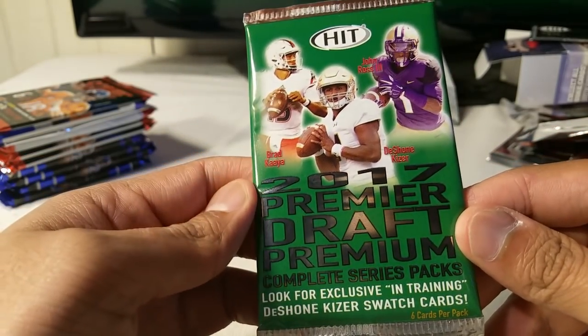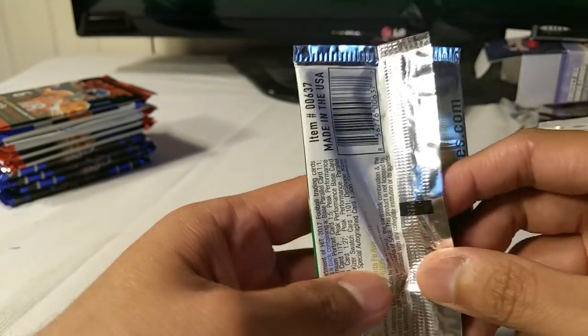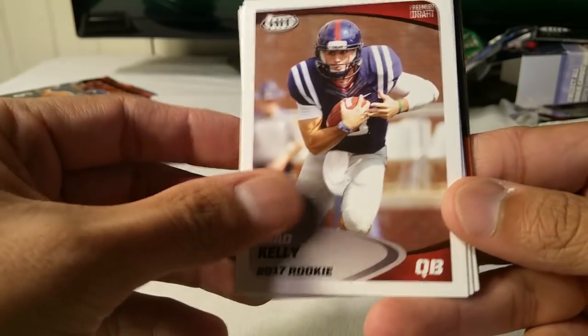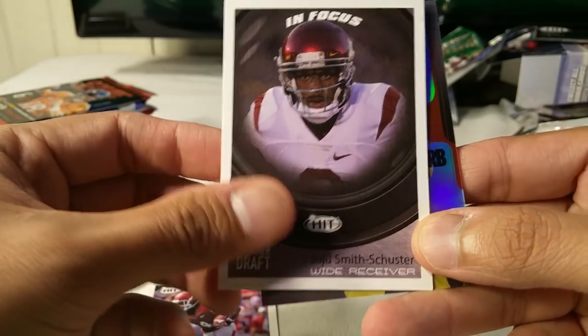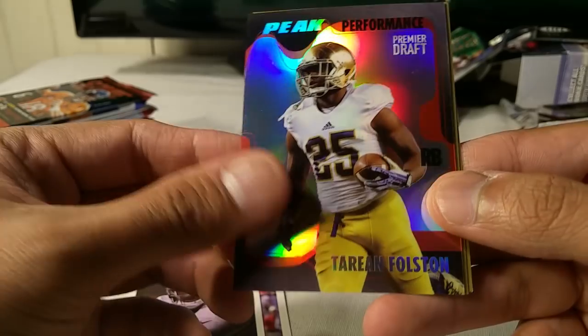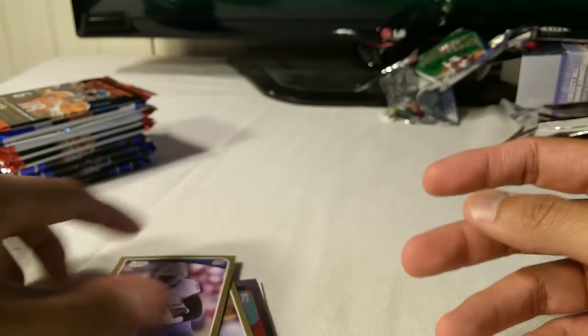And this one is 2017 Premier Draft Premium. So I guess this is our top of the line stuff where you can actually get hits. Chad Kelly, Keon Hatcher, Juju Smith-Schuster, and Tarian Faustin. That's the back of it, not numbered, but it's a refractor. Patrick Mahomes and TJ Logan.